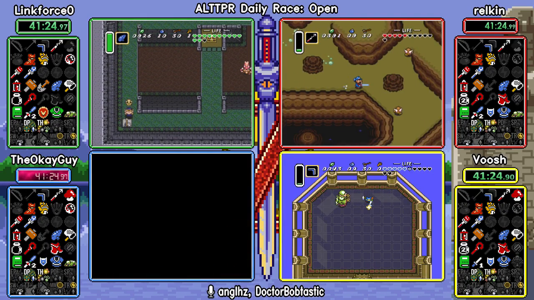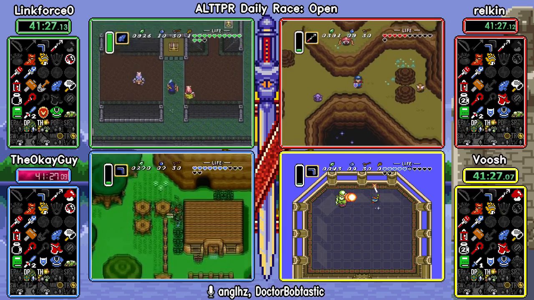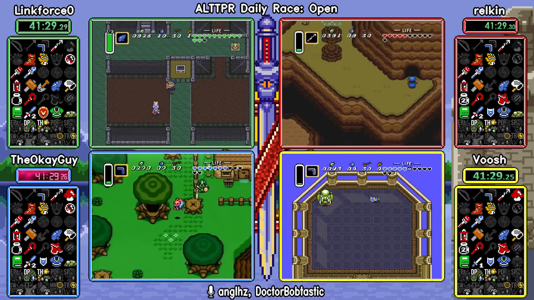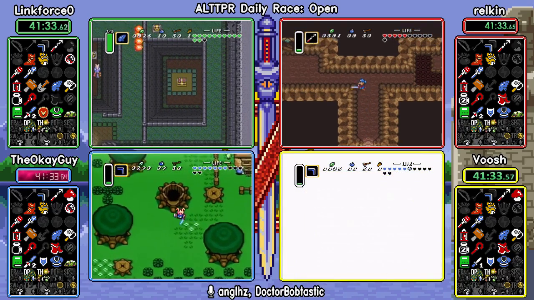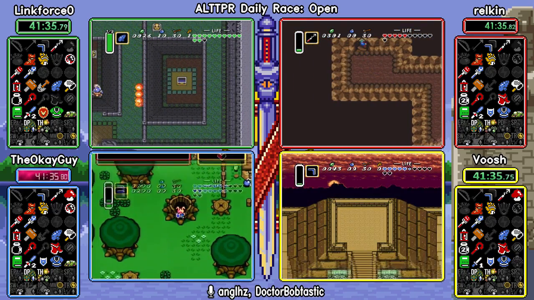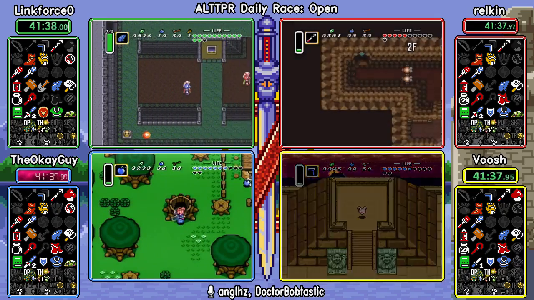We do see Relking heading back up the mountain as well. So he also wants to knock out all of the remaining checks in here. And there's half magic for Link. And we've got a vanilla big key, so 3 items left in Thieves Town.